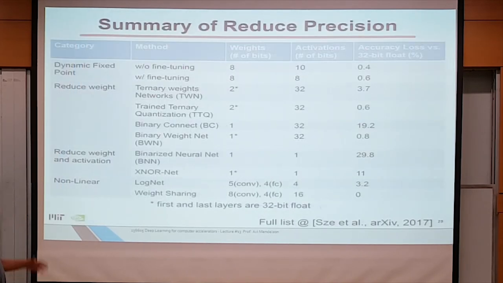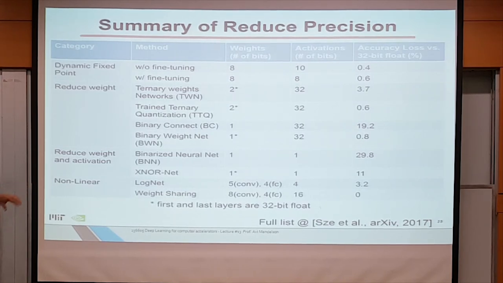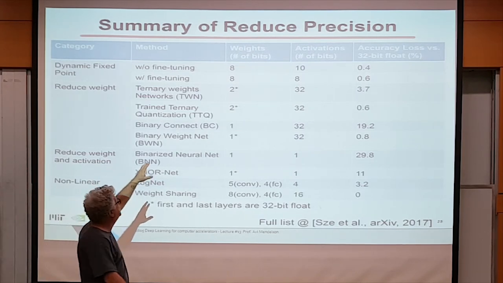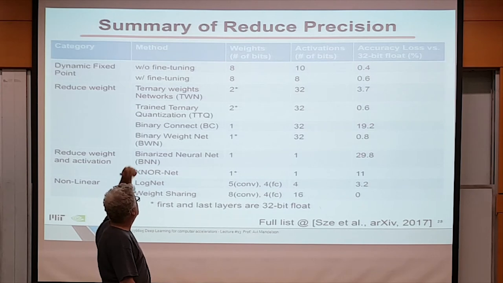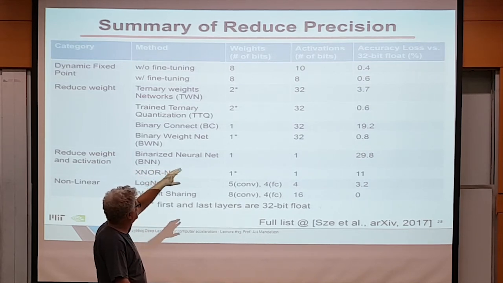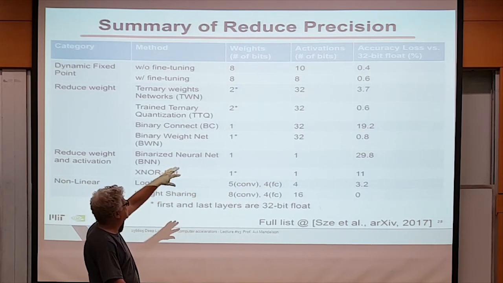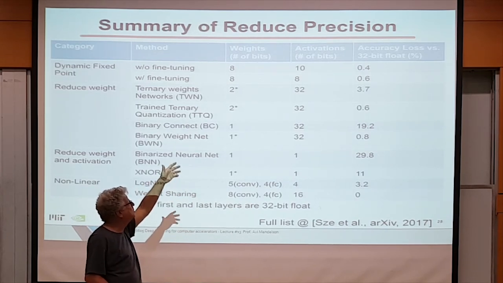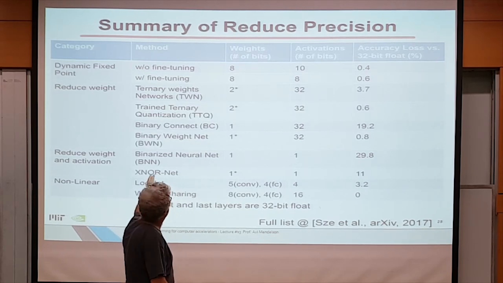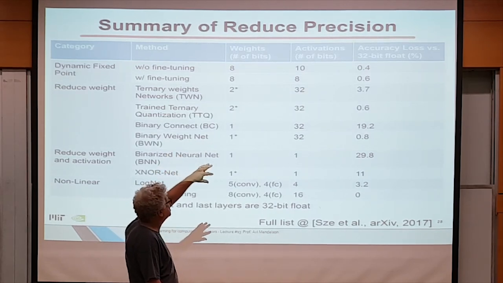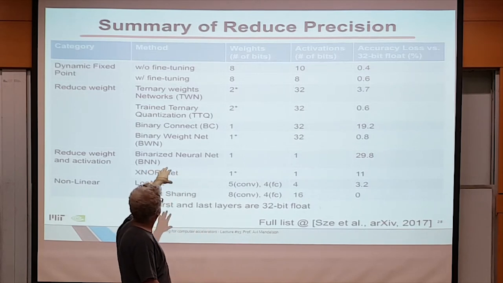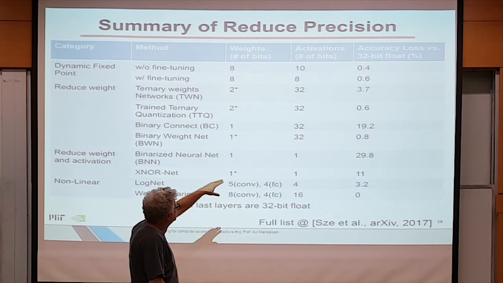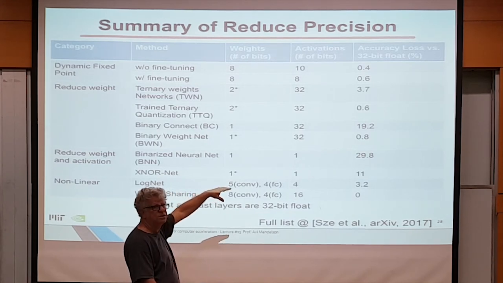So this is quite old, and there are much better results now, to show the trade-off between the number of bits that you are using in the weights and the accuracy that you are getting. They compare the error rate to doing the same work with 32-bit floating point. So you can see that 8 bits are quite accurate. When you move to real binarization, you can get a 20 or 30% drop, which is quite a lot.